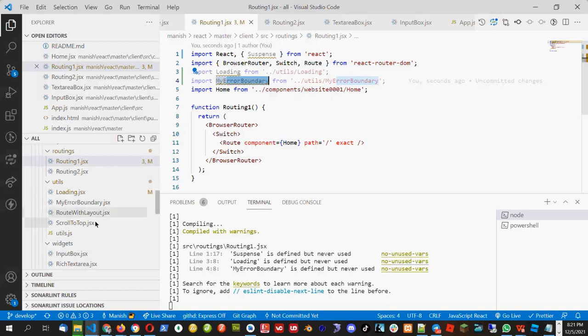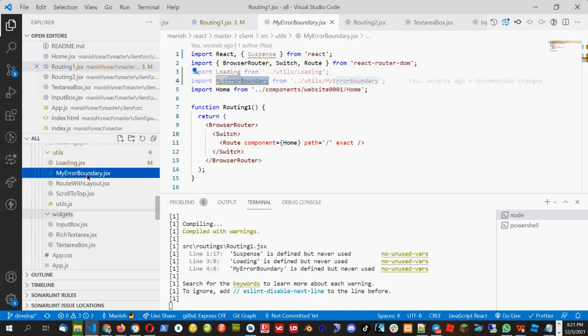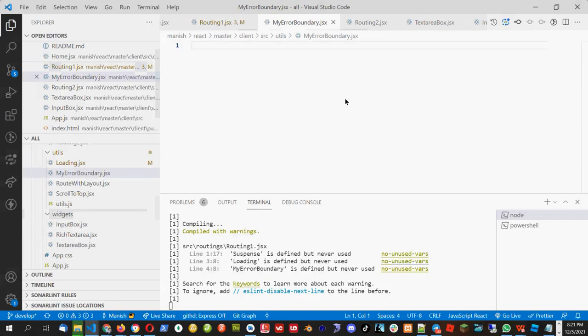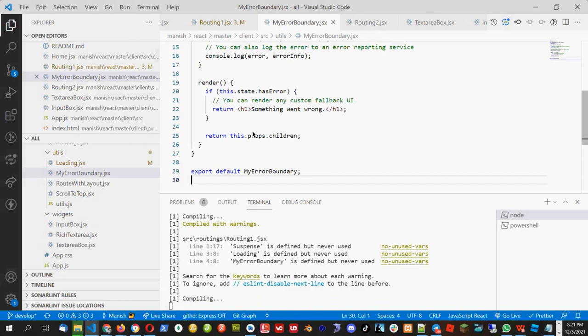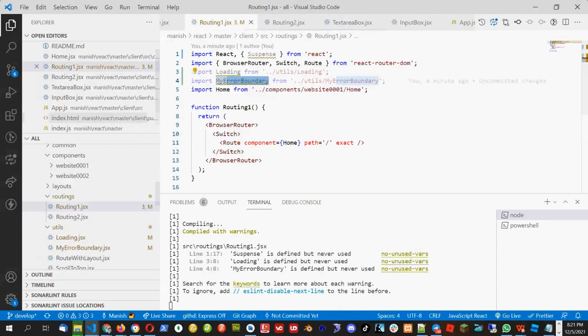So I will just open my error boundary file here. This is provided by the React documentation. If you go to the website, it's there. So no need to worry about what is written in it. It's just provided and we want to use it. Though you can go into detail and see what is there, I don't think we should put so much time on that right now. I just pasted it here. You can grab this file later when I commit it. So we need to call the error boundary also. This is the error boundary. Okay, next thing.